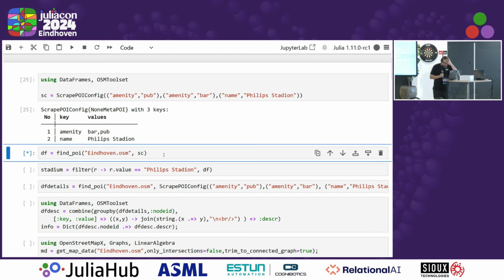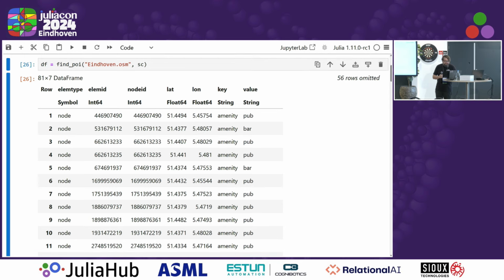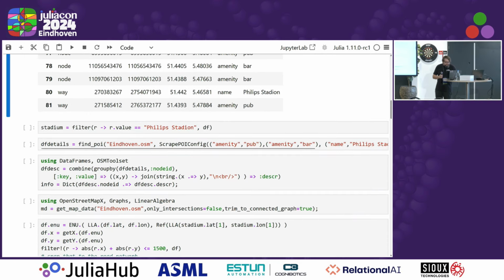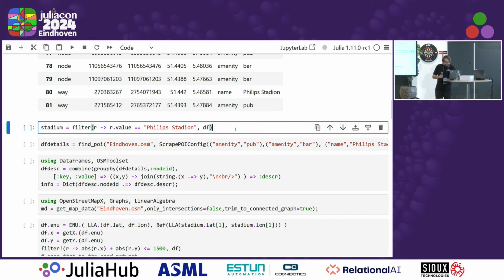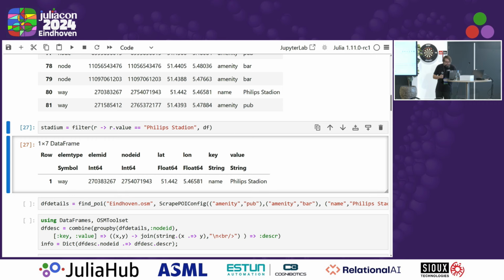Now, this query mechanism is pretty fast. It can do about 2 gigabytes per minute. If you take a map of an entire country, like a map of Holland, it would probably take a few minutes to scrape the entire map and have, for example, all pubs in Holland. But I just focus on the neighborhood area. As you can see, I'm getting latitudes and longitudes of all pubs. I will be starting from the stadium. So this is the location of the Philips Stadium. So here we are at this building.